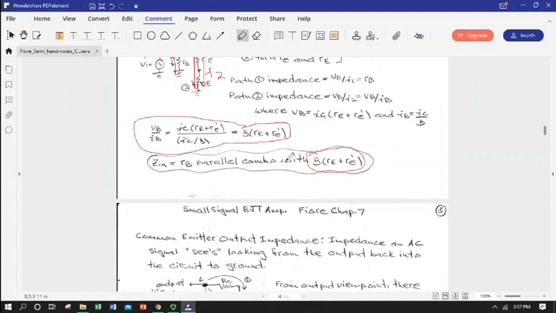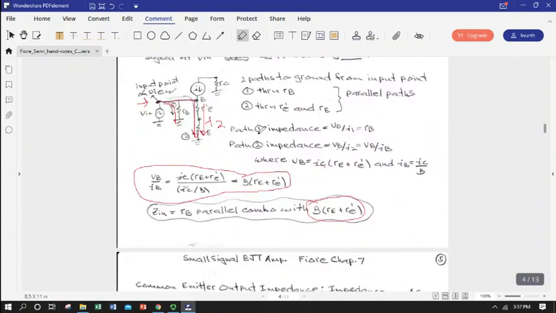So we can do that parallel combo, and that's our input impedance, and we want that to be huge. We want input impedance to be huge. And so now you know why typically when you see circuit schematics for these amplifiers, if you've noticed perhaps, the base resistors tend to be very, very big. So now you know why. It's one of the parallel paths to ground on the input impedance. So we want a high input impedance, so we end up getting a high system gain. So we need that base resistor to be high because it's a direct path to ground at the input.